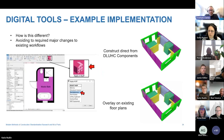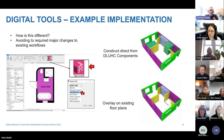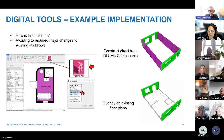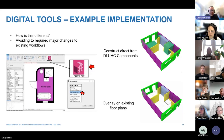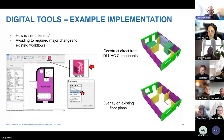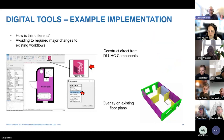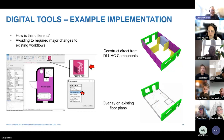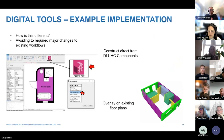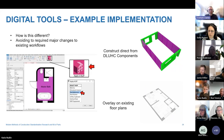So digital tools, there are kind of any number of digital tools this could be built into, and as I've said, having the data distributed in an open way hopefully makes that possible. Here's a screenshot from one example where we're saying, okay, this is Autodesk Revit, but you could very simply build a plugin for Revit where, if you're building a BIM model, you can select your plugin, select the type of component you want, put that into your model, and that already contains the full data structure you require.